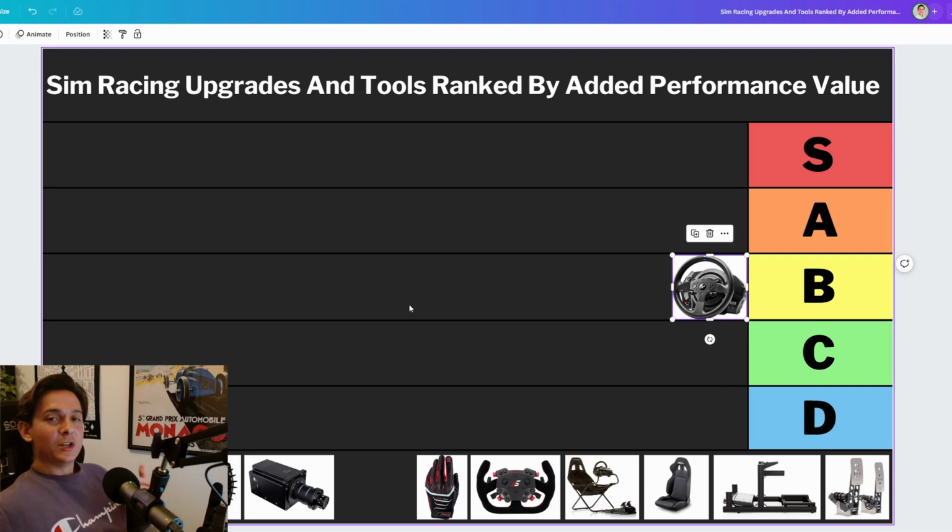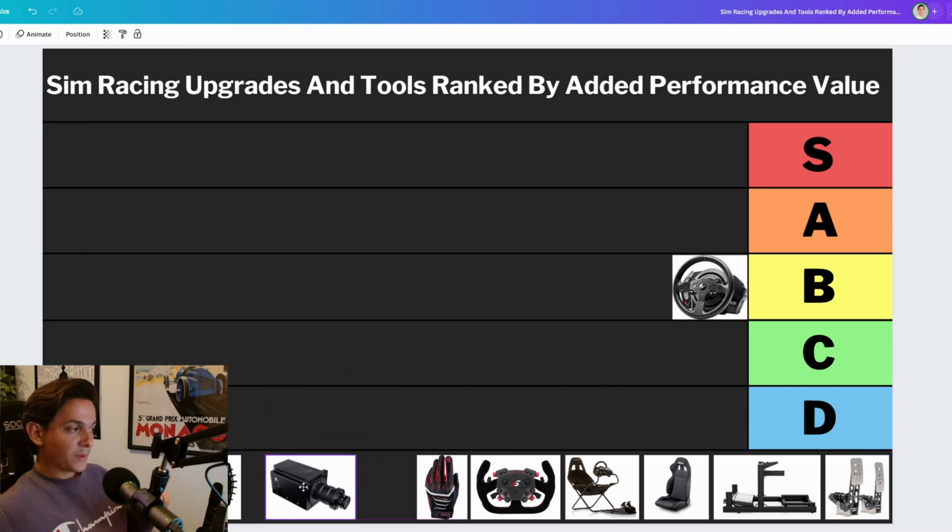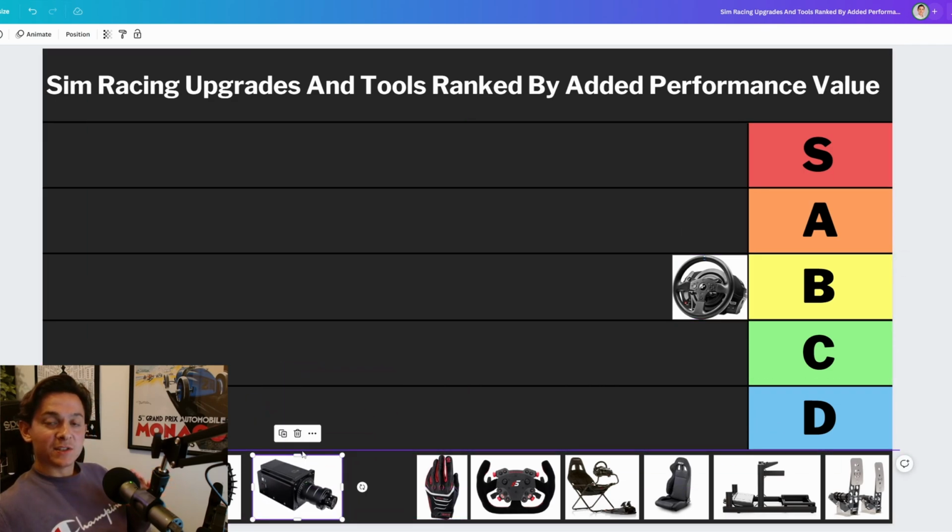Now, obviously there is another type of force feedback wheelbases, and that's the direct drive wheelbases. I did, after about a year, upgrade to a Simagic Alpha Mini. The Simagic Alpha Mini has 10 Newton meters of force, so twice as much as the T300 RS. And the force feedback feels more powerful and slightly more detailed, but perhaps not in a hugely significant way.